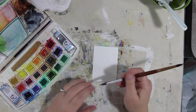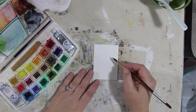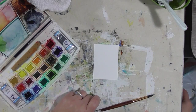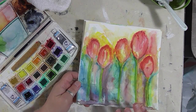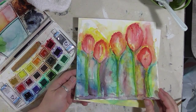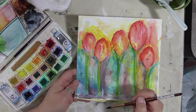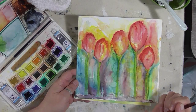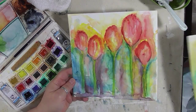I'm also trying really hard to really get into the habit of leaving intentional white space in my watercolor. I have a hard time with that. I did a painting yesterday, this one, which was from the Jean Haynes book, which is in my Amazon shop if you want to look at it and get a copy. And this was supposed to be done leaving the stems as white space or light space, and I ended up adding paint to them. I have trouble leaving it just white.